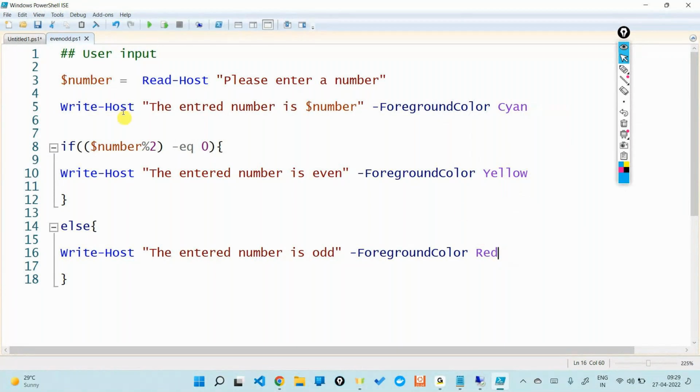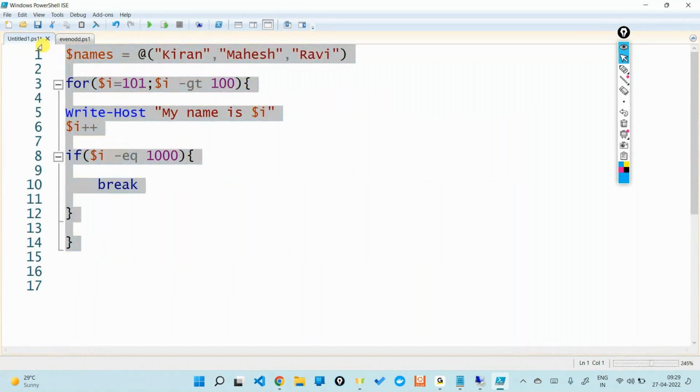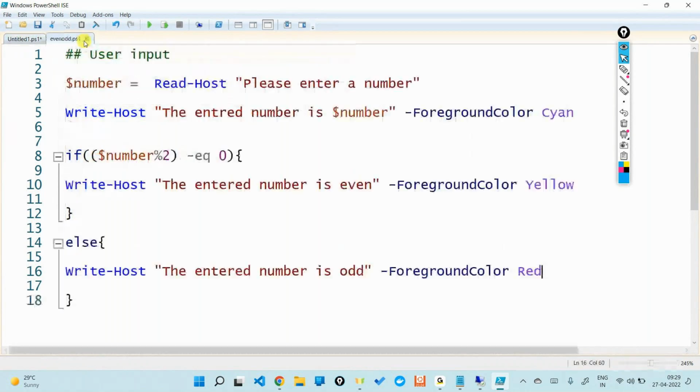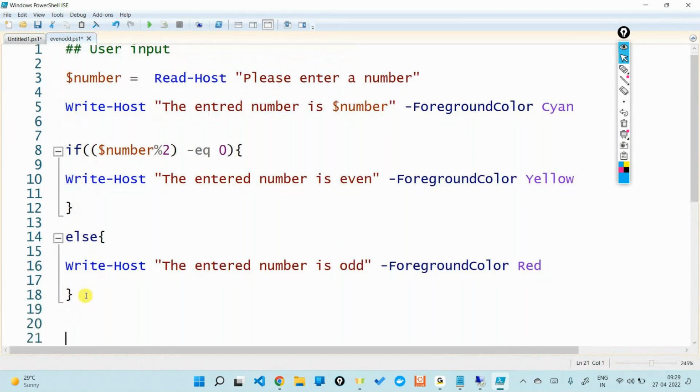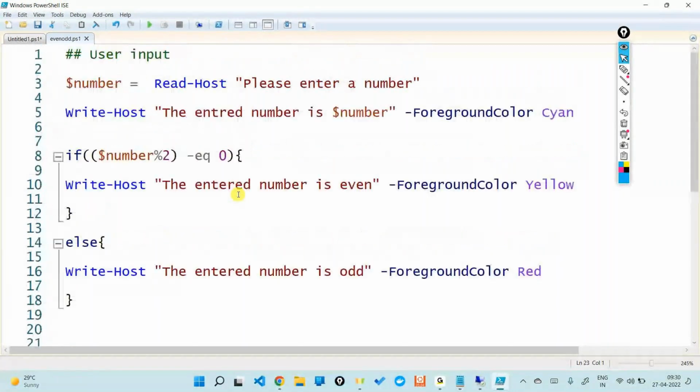Whenever you do something, please make sure to save it. How do you know whether it's saved or not? If you look at the very top of the file, you see a star. Star means it is not saved. If there is no star, it is saved. If I make some changes here, add multiple lines, do you see the star? Meaning unsaved. Do a Ctrl+S to save. Now let's execute the script.